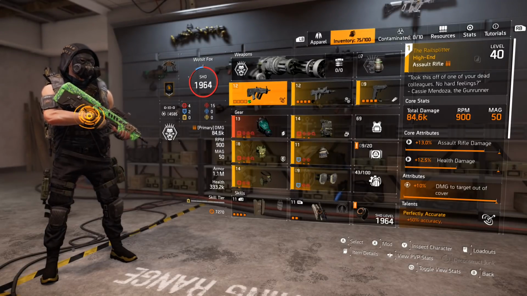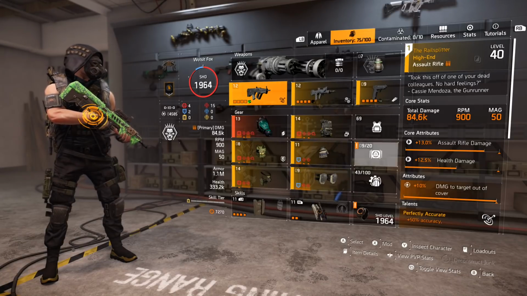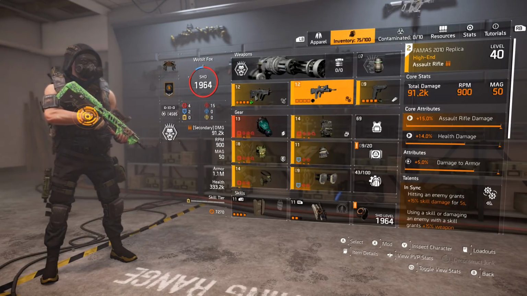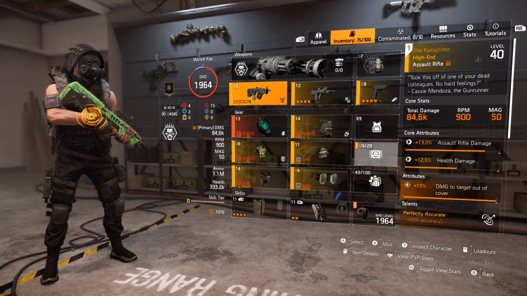So the CTAR is a 900 RPM AR. Now this particular one is hitting at 84.6k per bullet, just based on my current build. The FAMAS is the top daddy. This is one of the highest DPS weapons in the game, and certainly the highest AR, and you'll see this is 91.2k at that 900 RPM.